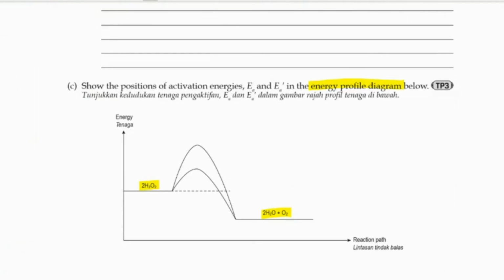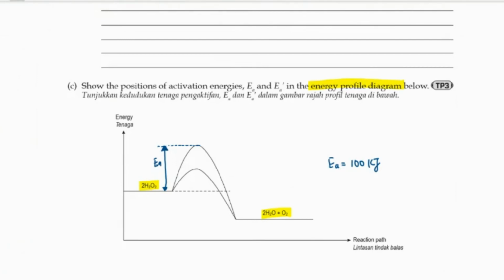Class, activation energy is the energy barrier that must be overcome before you produce the product. In other words, the activation energy for the original without catalyst is this one, too high. Use your ruler, like this, so exactly touch the line here. This is the energy barrier that must be overcome, so we call this the activation energy, EA. For example, the activation energy needs 100 kilojoule.